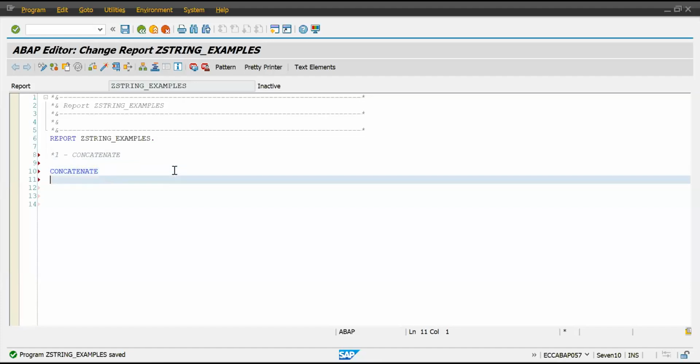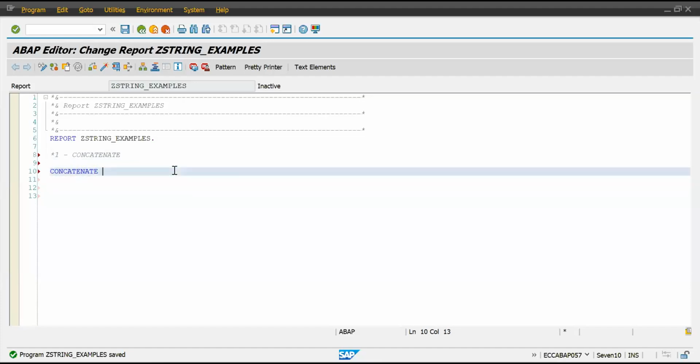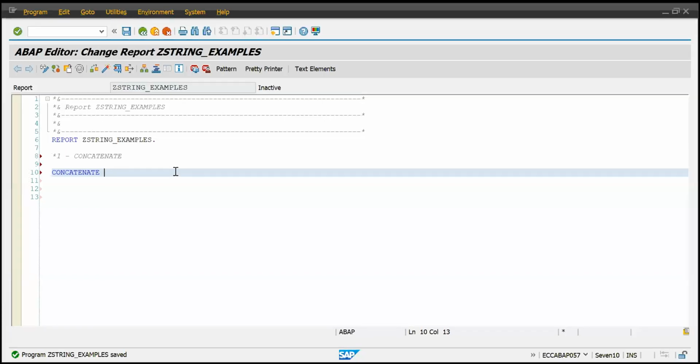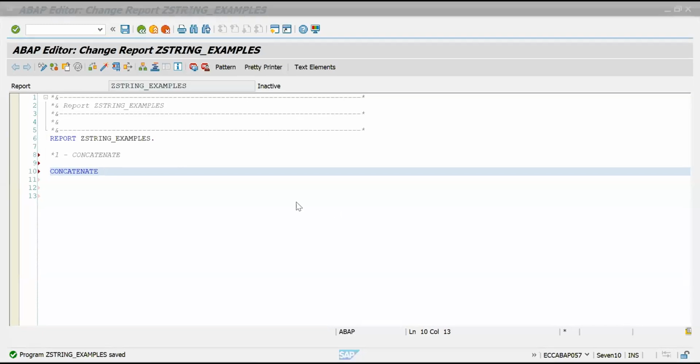For a real life example, sometimes we have to take the material number, a hyphen, and then the material description in a single field. The customer says that they don't want to see that separately in their smart form, or what we call the Adobe form. So what we do is concatenate the material number field along with its description so that it's easy to see on a single screen only. So how can we do that?